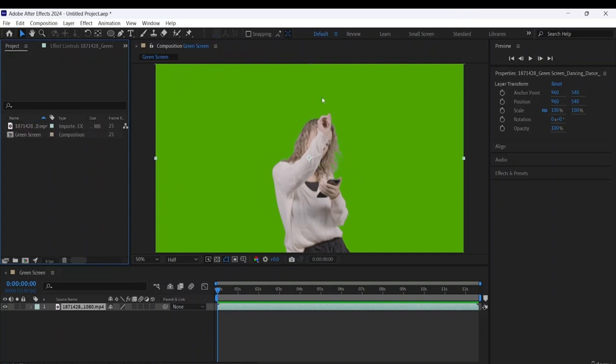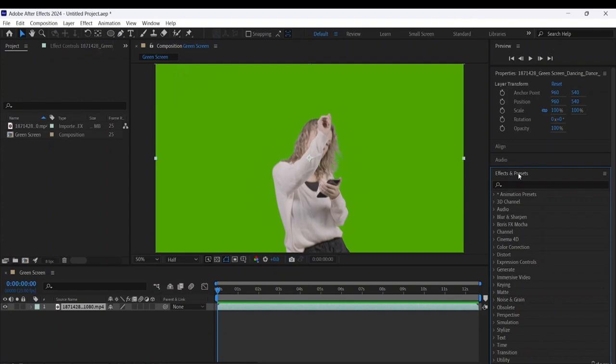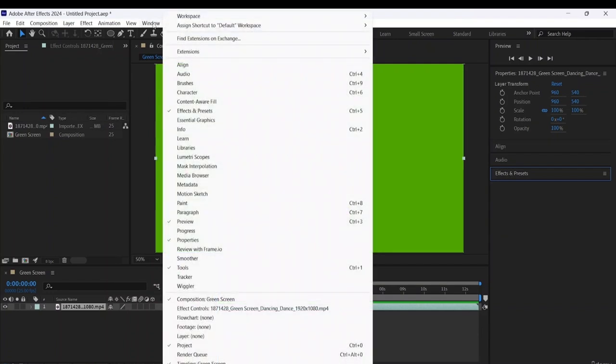And now what you are going to do is change up the background. Okay. So for that, you need to come here into your properties panel, and from the properties panel, you need to select this effects and presets option. If you don't see your effects and presets option over here, you guys can go on top of this menu bar and go to your windows.